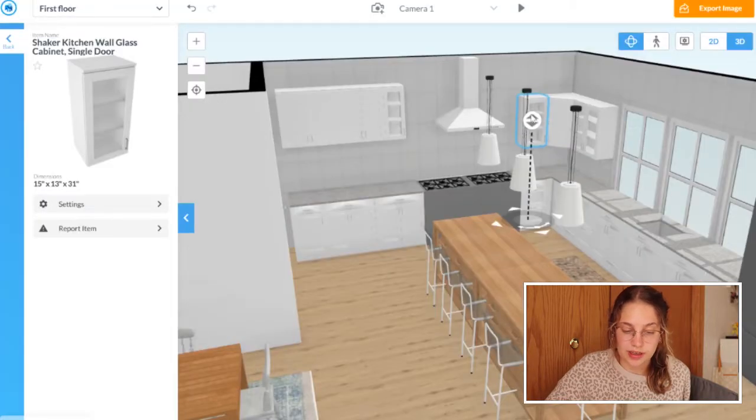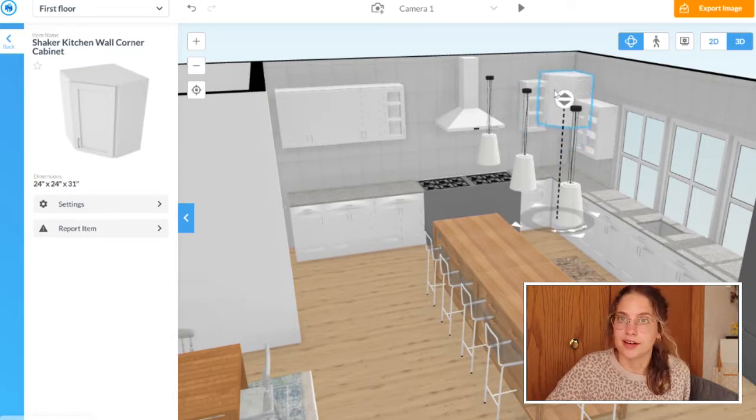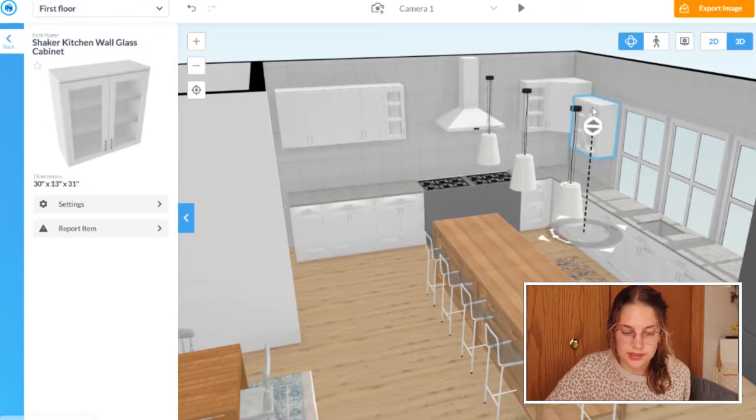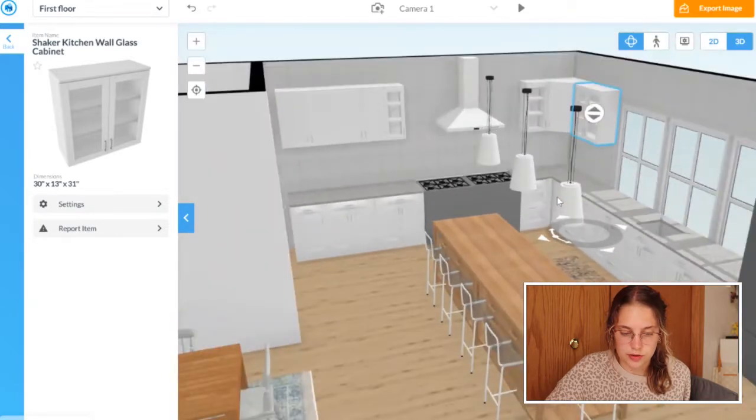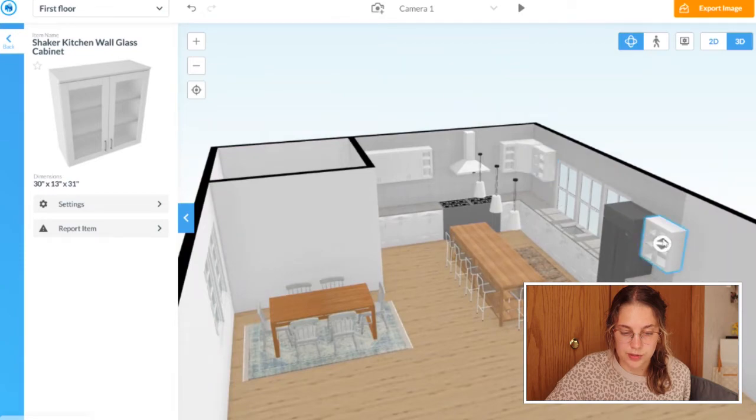And while I was doing that, I found another feature on this app that's actually very helpful. I thought it'd be really nice to be able to adjust the cabinet height. So as you can see, these ones are a bit higher up. If you just go into this 3D view and you tap on it, you can adjust that height. The only thing is I can't match it to the others perfectly, but I guess it's quite forgiving. So I'm just going to adjust everything to be a little bit higher.